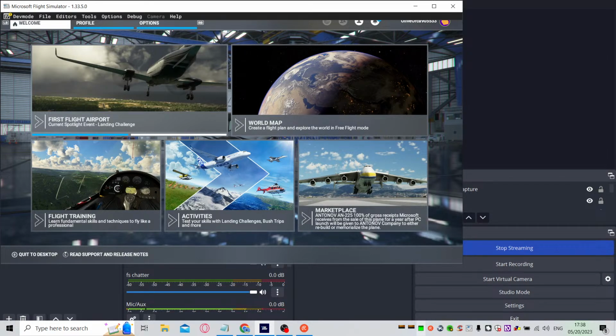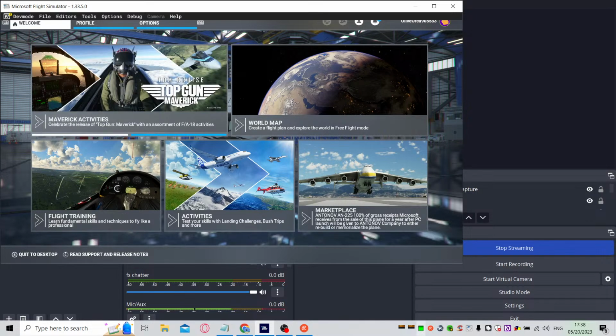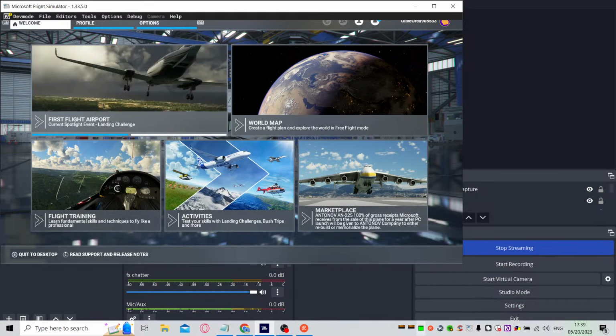Okay, so once you load Microsoft, you're going to be at the main menu, and that's where we are. And you can up and down arrow, right arrow, left arrow. Sometimes the cursor jumps, and so sometimes you got to arrow around a little bit. But the basics of it.